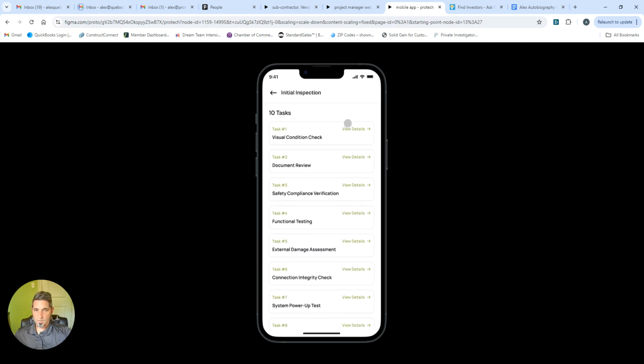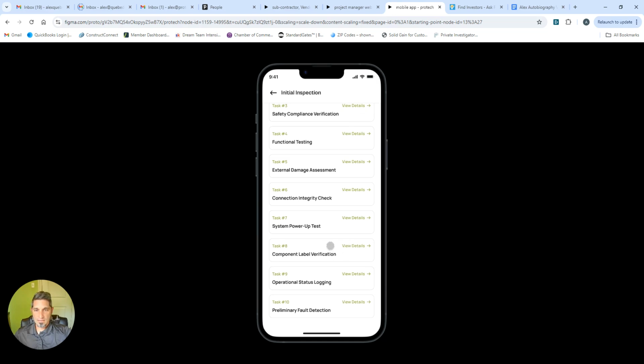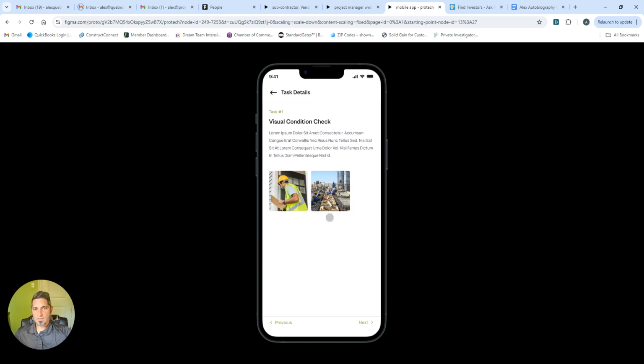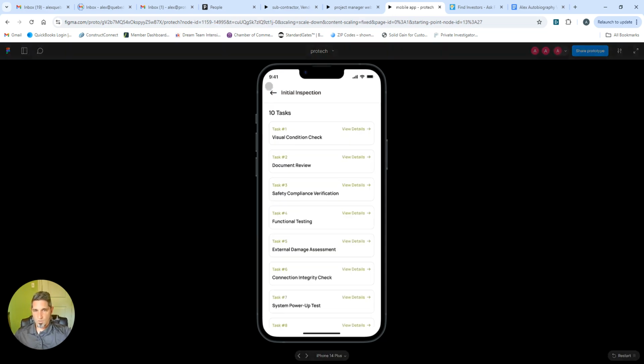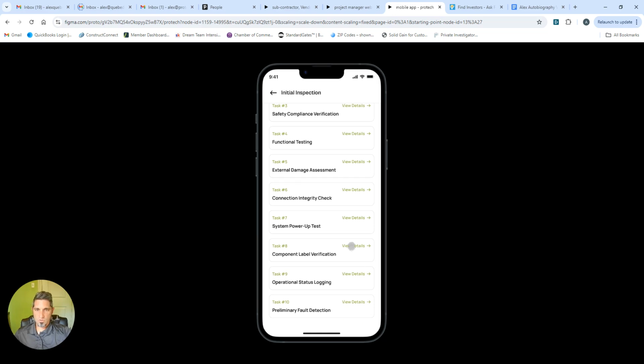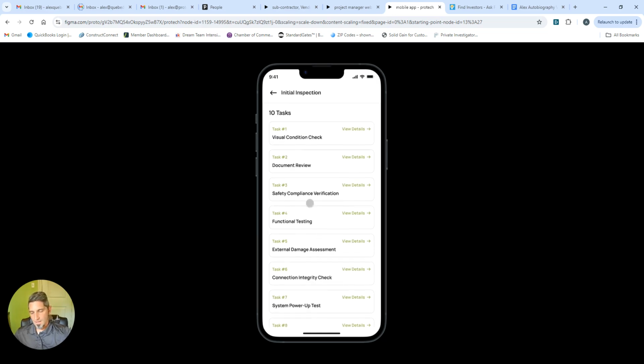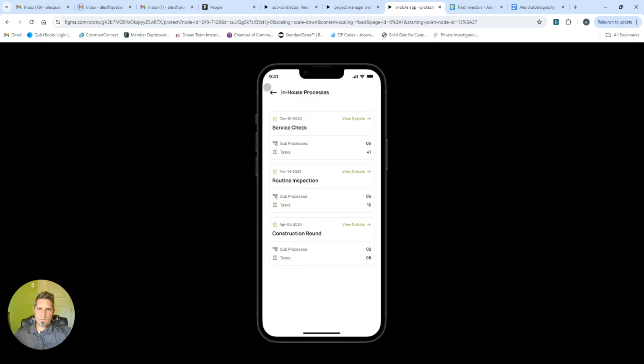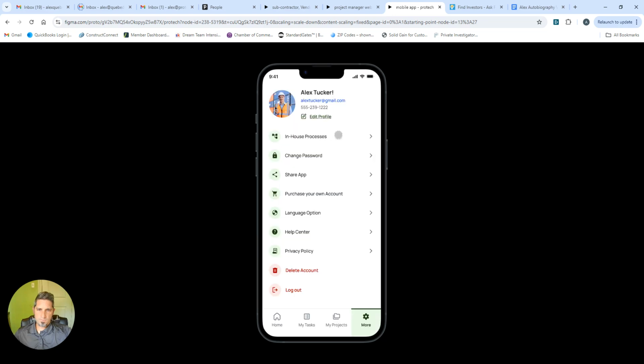Now you can start at task 1, or you can start at task 8. But when you click on a task, that's where you get the title, the detailed description, and then your pictures and videos of it actually happening. Once you complete that task, you can go to the next one and work your way through all of these tasks until you've completed. I use turn on edge bender as an example, but the data that's in here is initial inspection. So I think you get the idea.